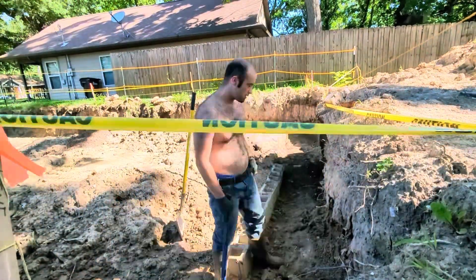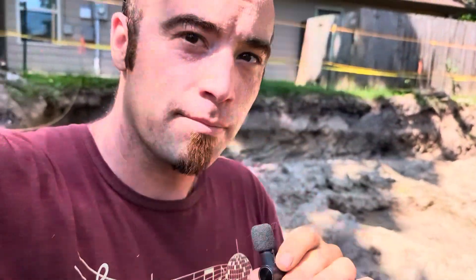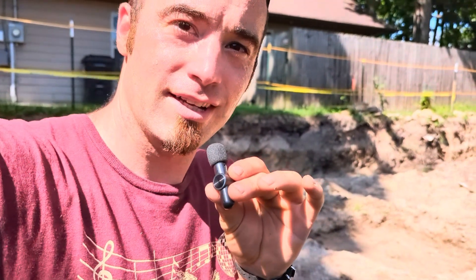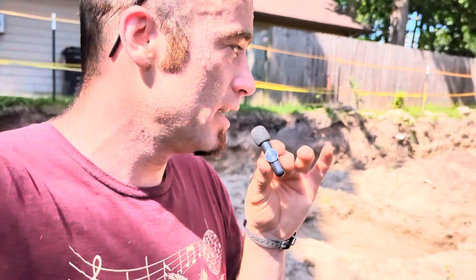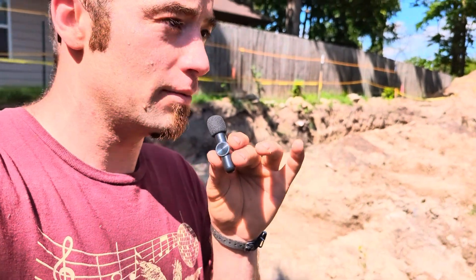Real excited to be done with the earth forming. Next step is to frame out the footer and go headstrong on that. My buddy and I finished doing floor panels over the weekend — floor's all done. Need to get all that soil out of the back and stage those floor panels, but we're not going to bother with those for a little while because we got to get this foundation and stem wall all the way up so we have something to put the floor on.